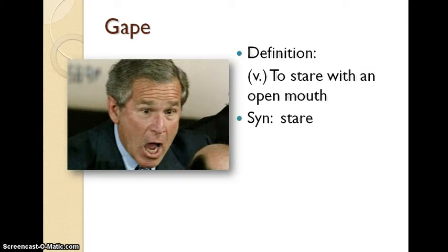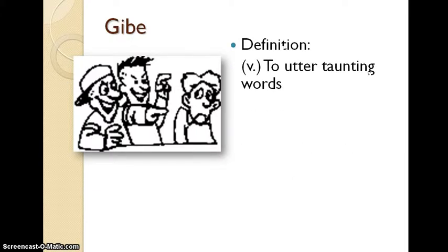That's a little bit weak, but that's okay. No antonym, apparently. And examples are a look of shock. Ooh, jibe. You can see what these guys are doing. They're sort of pointing at somebody, and you can kind of tell they're laughing, maybe making fun of that poor, unhappy kid. When you jibe someone, what you do is you utter taunting words.